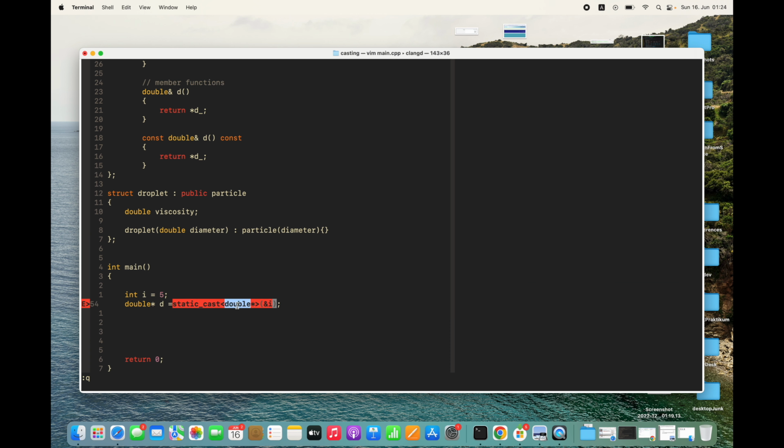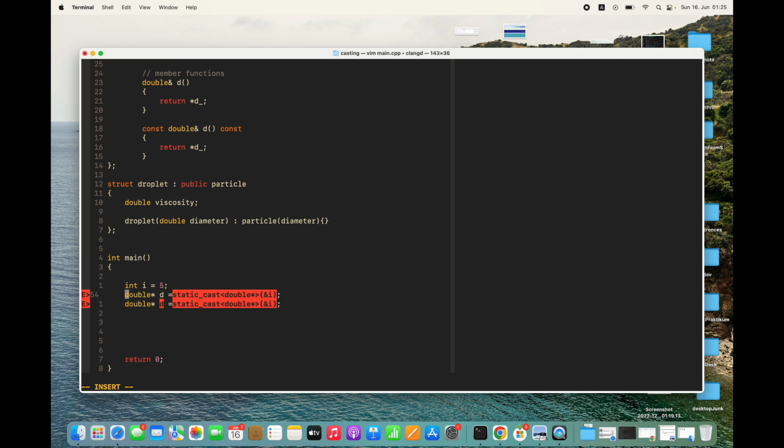So if you're doing something stupid with your types, then at least you have the assistance of Clang, or the compiler, to help you, basically saying, hey, you're most probably doing something stupid. But let's say you say, nah, I'm not doing something stupid. I really know what I'm doing. I really want to cast this int star to a double star because I know what I'm doing. In that case, let me comment this line. In that case, you can use something called reinterpret cast.